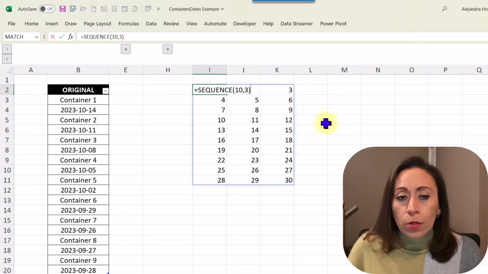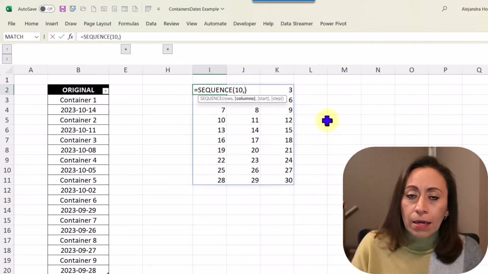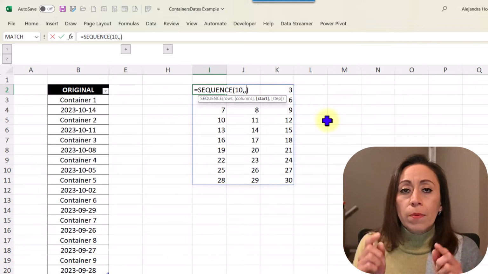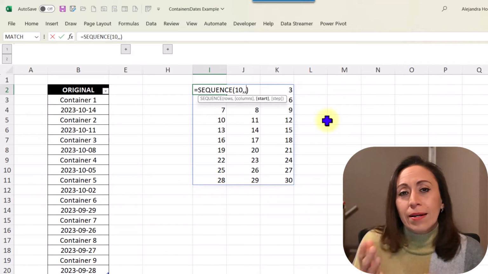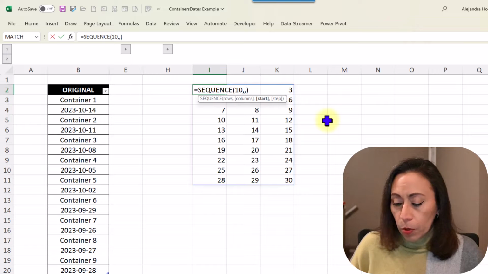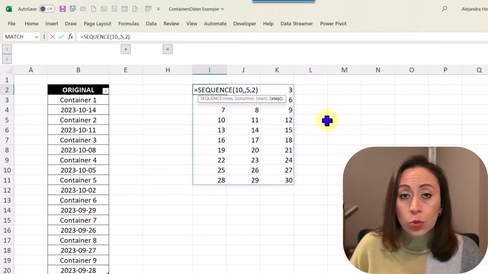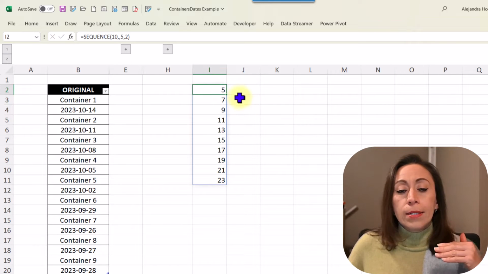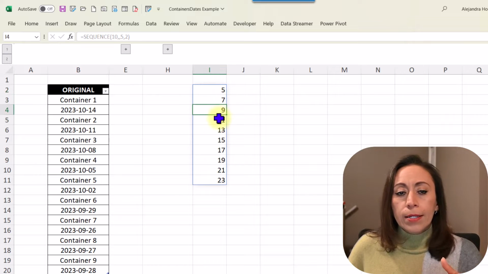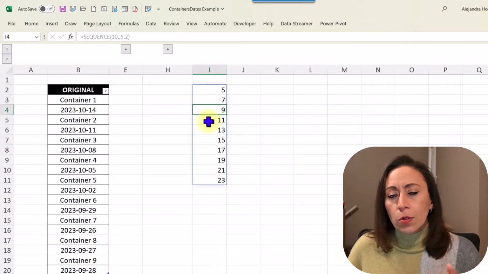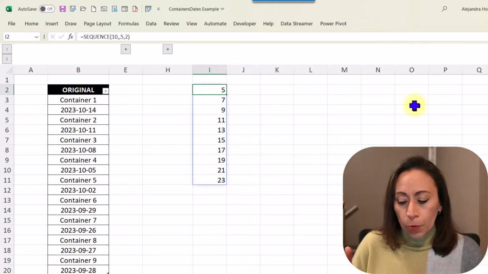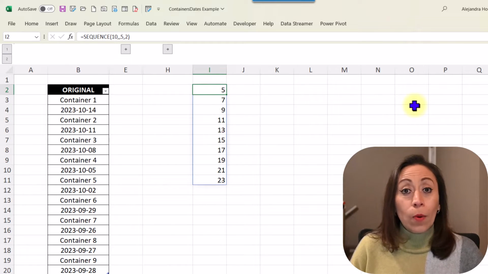Let's say I don't want columns, I only want rows. Well, I can skip that parameter by providing a comma, not providing any information, only the comma. I leave that parameter empty. And I want to start from number 5, and I want to add steps of 2. I'm going to press enter. I have only one column and I start from number 5 and I have my steps: 5 plus 2, 7 plus 2, 9, and so on and so forth. This is very basic for what SEQUENCE can do, but we're going to combine it with other functions and you will see how wonderful this is going to be.